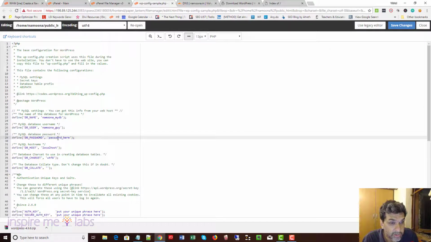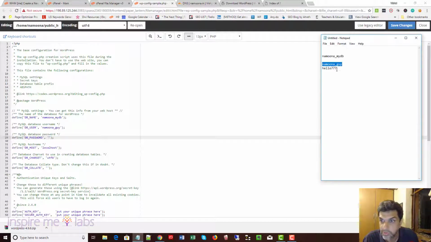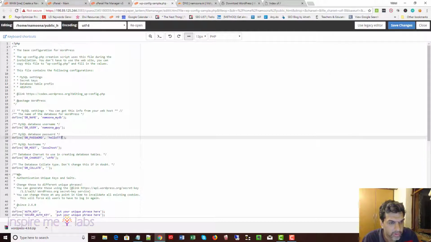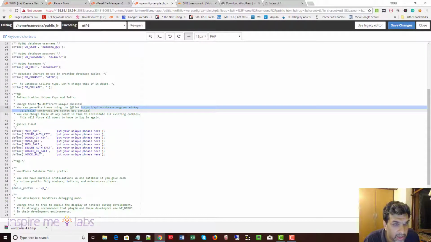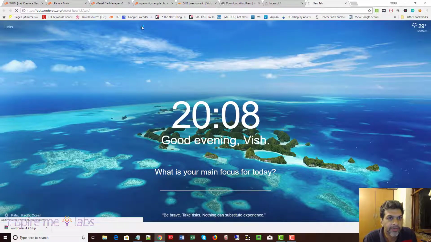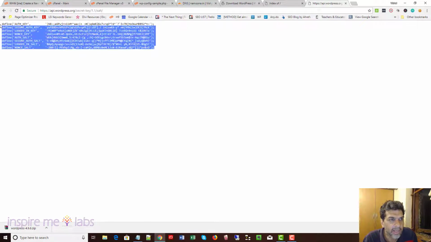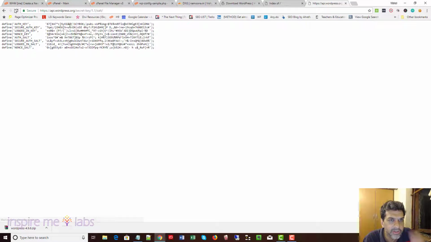Okay, and then the password. So take the password, simply cutting and pasting it. There we go. And then if you want your salt keys, you can get that. It's a secret key. You can cut and paste this. That just encrypts your files a little bit more. It's some sort of a security mechanism. I think it gives you some private key. You can just get that so nobody can hack your site. And you just access the URL, and every time you access it, it generates a different sort of key, right?